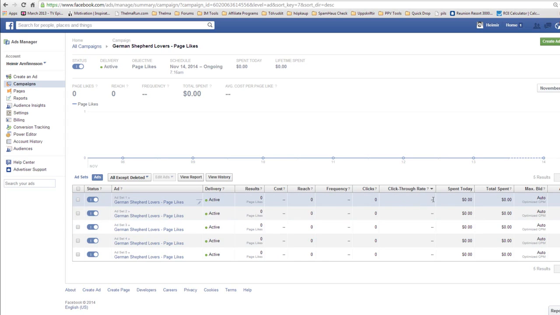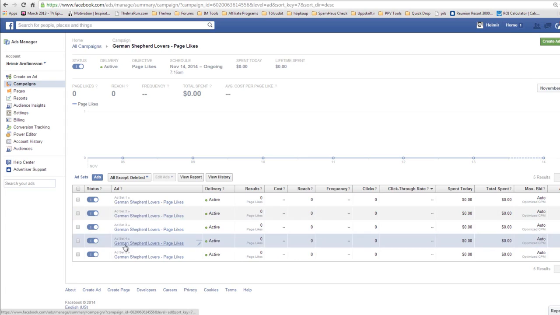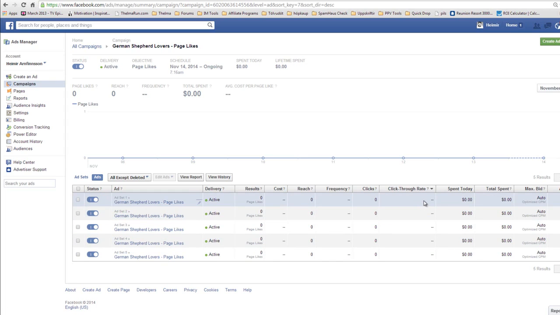And what we're gonna do is just sort this by click-through rate and pick the one that has the best click-through rate. Pause the other 4 ads, because over time, once the ad is fully optimized, the one that has the best click-through rate is the one that will have the cheapest likes. It's just like that.